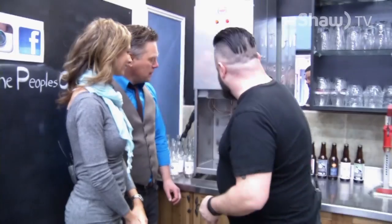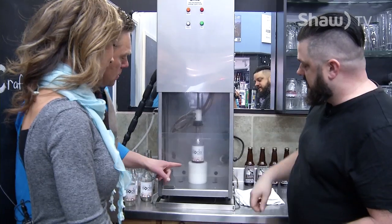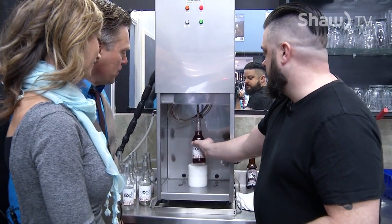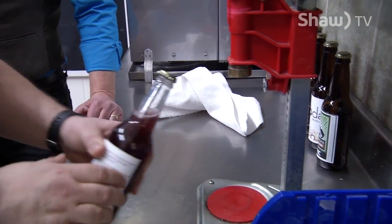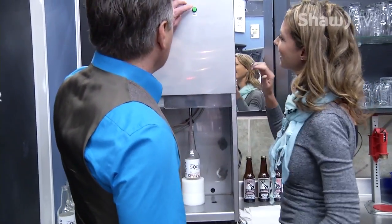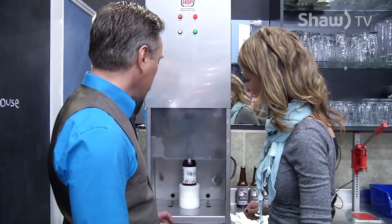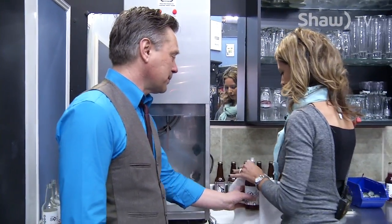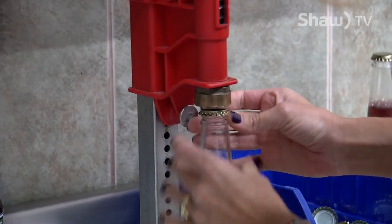That's right. This is the fun part. Just slide a bottle underneath, press start. Oh, I like that. And you see it fill — it's starting to fill up. Nice. We'll take that out, put the cap underneath, cinch it down, give it a shake. And there's a bottle of cream soda ready to go to the store. It goes in — I'll push the button. You had one demonstration, you should be a master. Start. Door's closing. Stuff's happening. It looks good. Look at that, it's pouring in there. Does it open? It opens automatically. You're going to wipe and cap it. You do that one, I'll get another one started. I'm used to taking the caps off, not putting them on.